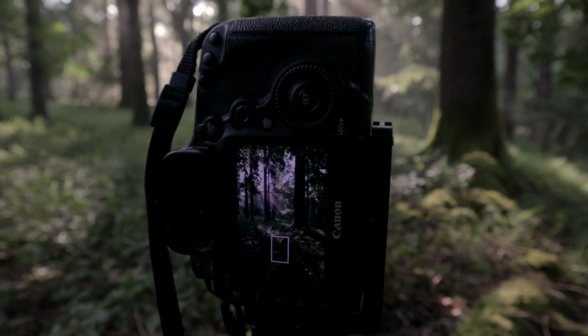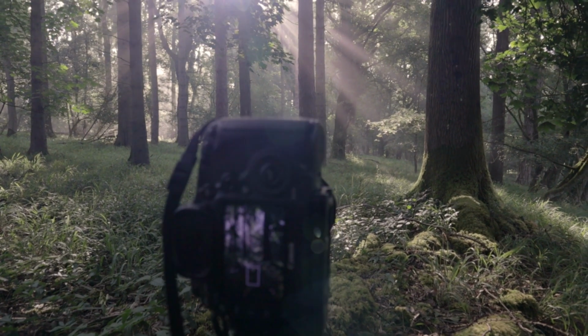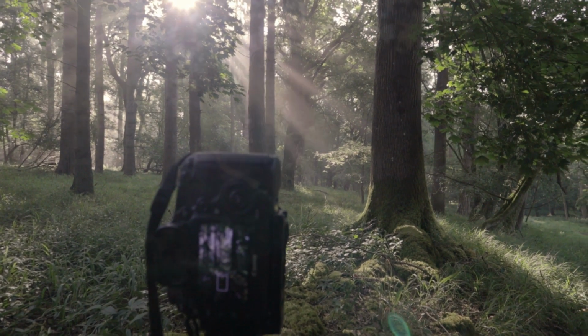And for this shot I'm actually going to focus stack the image because I've got that moss right up quite close to the camera. But what I like about this shot is we've got this one tree trunk here on the right hand third, but also the sun is just in the left hand side of the image as well, creating a little bit of a sun star. I've bumped my f-stop up to f16, which just helps to create those nice little sun stars. It took a little bit of effort to find this shot, but I'm quite pleased with how it's turning out.